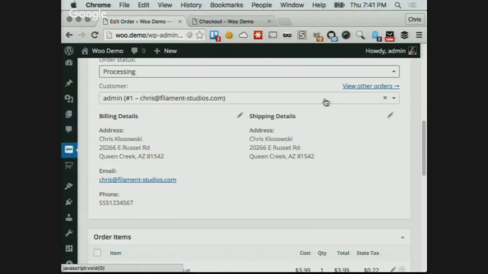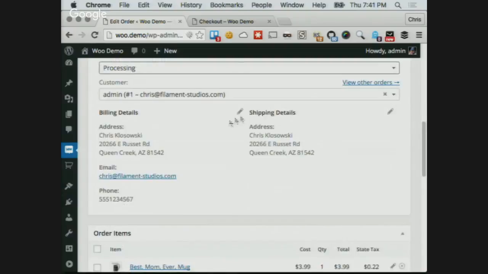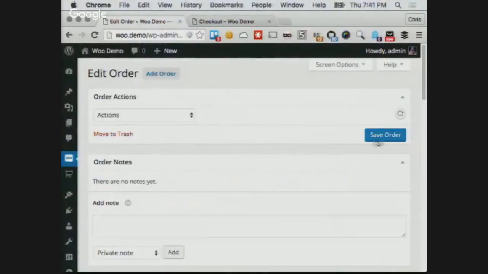They have a really nice ability to edit any details you need to see here. Tells you the order items that they purchased. It gives you any shipping costs involved. You can see a line item detail breakdown of what they purchased. You need to recalculate any taxes. And apart from that, it's as simple as saying, yep, we're good. I completed their order and save, which I think because of my mobile is up here.